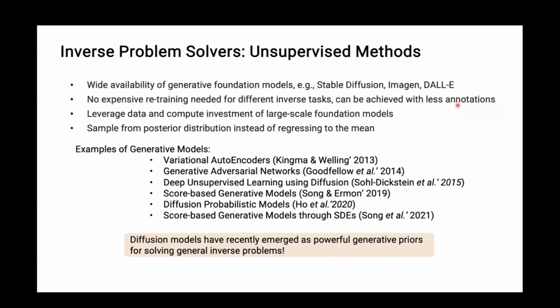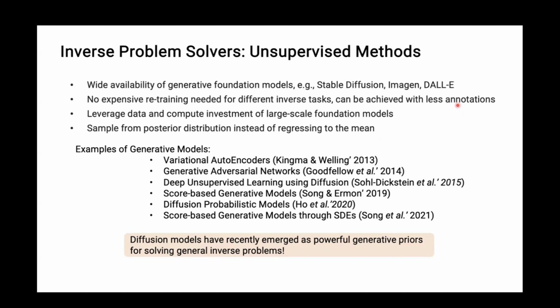Why do I want to use this roadmap? Because now there are generative foundation models such as Stable Diffusion, Imagen, and DALL-E, which are really good at this sampling problem. Meaning, give me an image from the set of natural images. They've been trained on internet-scale data. Somebody has spent a lot of money on computation, collecting the data as well as compute to actually create these models. And so what we'd like to do is to use somebody else's work, these models, and try to solve our problem.